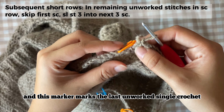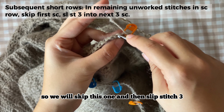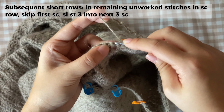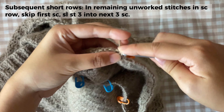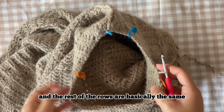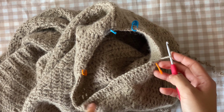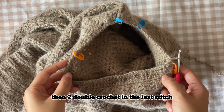And this marker marks the last unworked single crochet, so we will skip this one and then slip stitch 3, 2, and last one. So now we are done with row 3, and the rest of the rows are basically the same, which is 2 double crochet in the first stitch, work across in chart, then 2 double crochet in the last stitch.